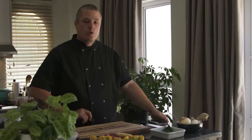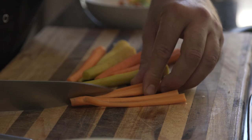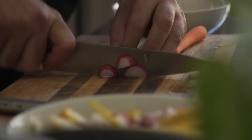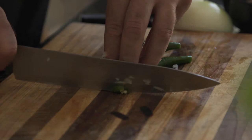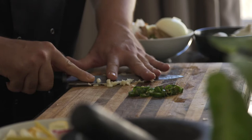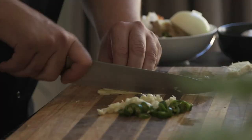Once your chicken is marinating and your pickled cucumber is pickling in the fridge, let's move on to cutting the vegetables. When you cut your vegetables, stay true to the form of the vegetable. Don't cut your carrots into rings — cut them lengthways so they still look like a carrot. Cut your radish into rings so it still looks like a radish. Roughly chop your chilies, cream your garlic, fine-dice your onion, and slice your ginger.